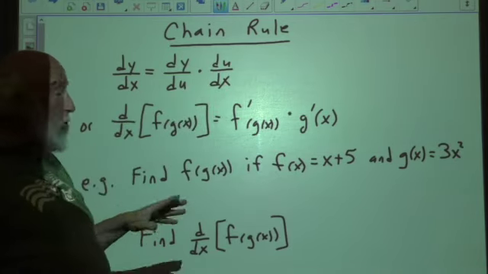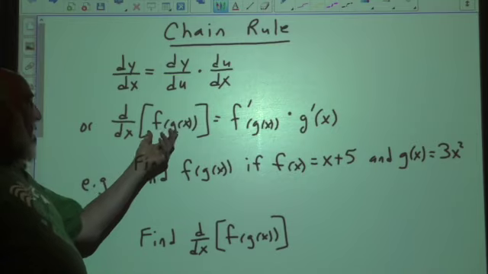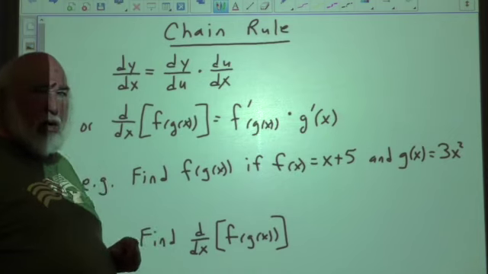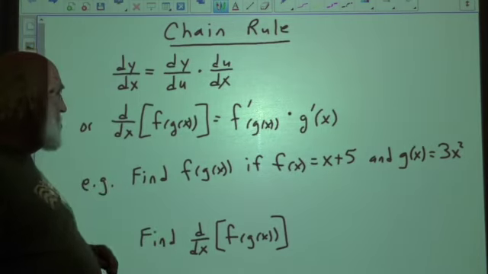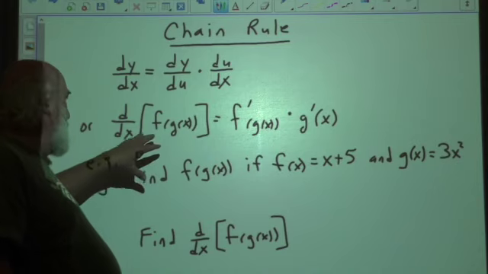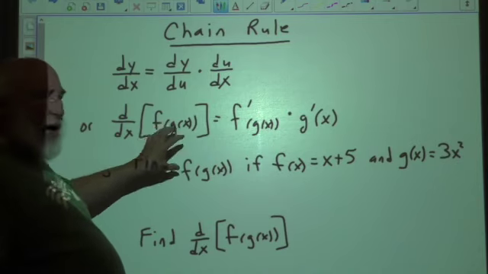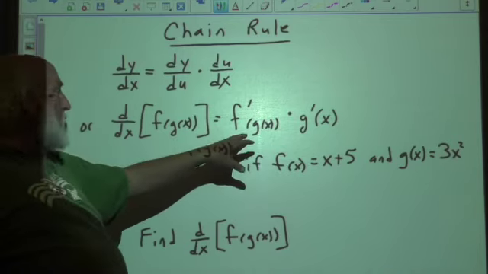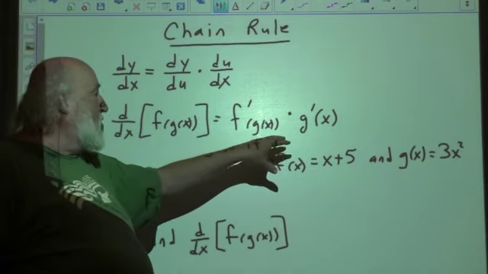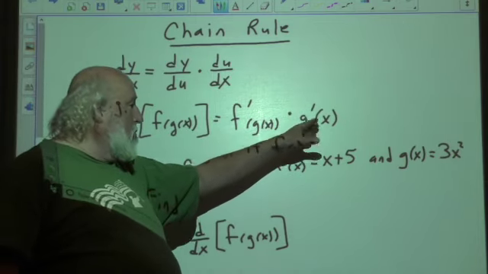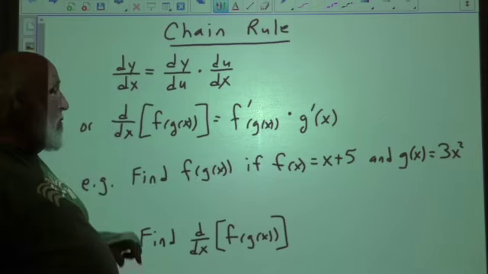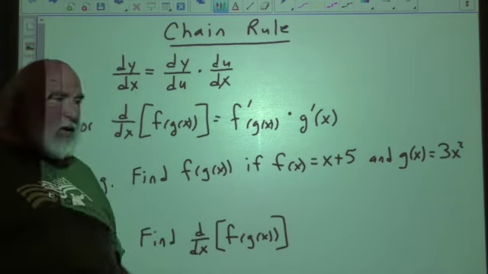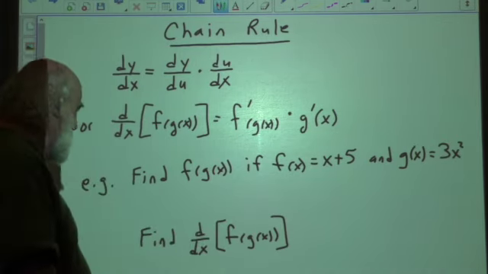Now, another way of looking at it is if you're taking two functions like f of g of x. I don't know how much you remember of composite functions in pre-calc and algebra 2, but if you were to take this composite function here, you can find the derivative of it by taking the derivative of f in terms of g of x and the derivative of g in terms of x, which is very similar to what we've done right here. Now, I'll give you an idea of what this all means here, and then I'll show you where they came up with this.